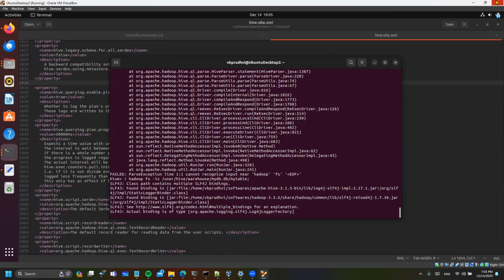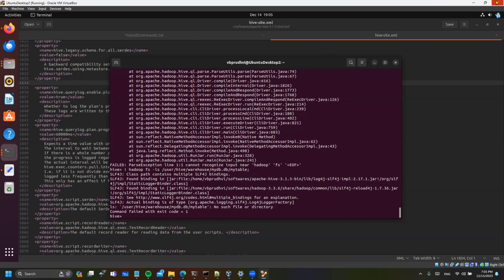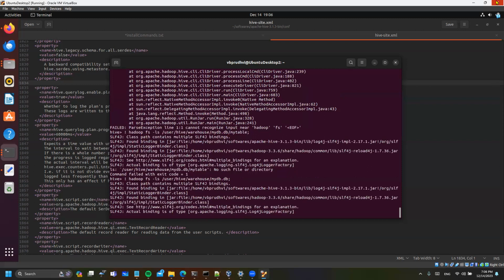Still nothing coming, right? It should say not found. Okay, now it comes: no such file or directory. So only mydb.db will be there. It will not be deleted because we only dropped the table, right? When I look at it, it will be empty because the other tables are not there. Only one table we created, and that table we dropped. So you will see nothing. It's empty, so something not coming means nothing is there.